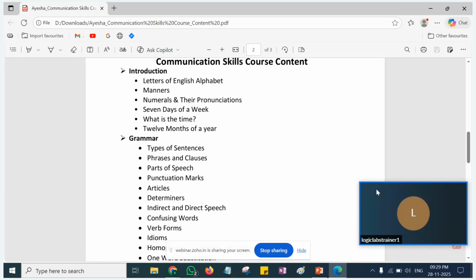And the most common problems of the individual we're also going to discuss. For example, most of the students understand English, but they can't speak it. When they speak, they may forget the words. They may not know the particular words to be used in forming the sentence. That also we are going to discuss, guys.